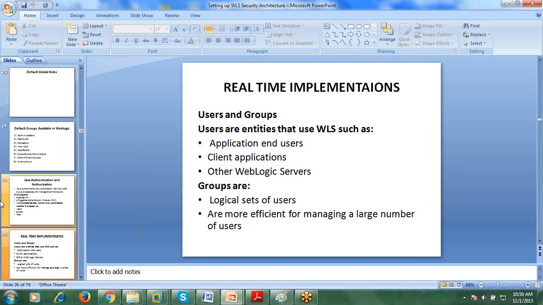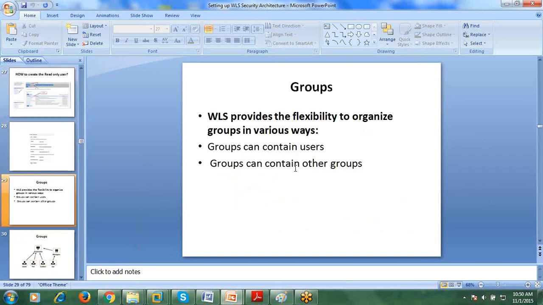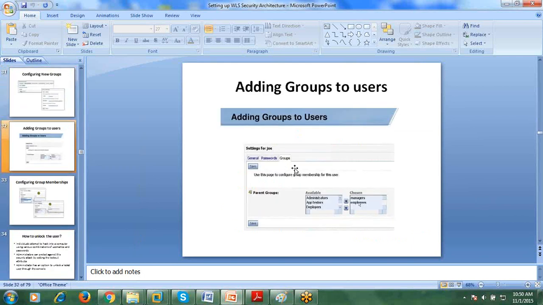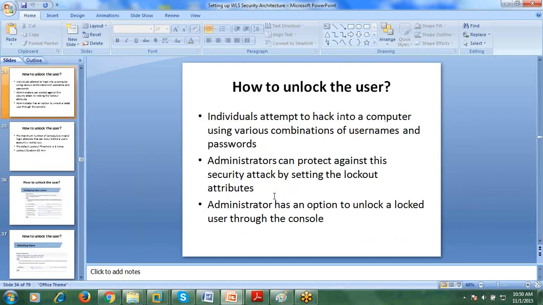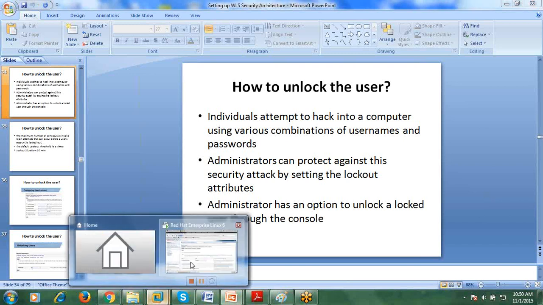Clear? Let's see what a user is generally. Generally, it may be end users, right? In other words, those who are using the application, we can call users only, right? Any clients. A group is nothing but a set of users, we can call it a group. Let's see how we can create the user and create the group, right? Go to the admin console.